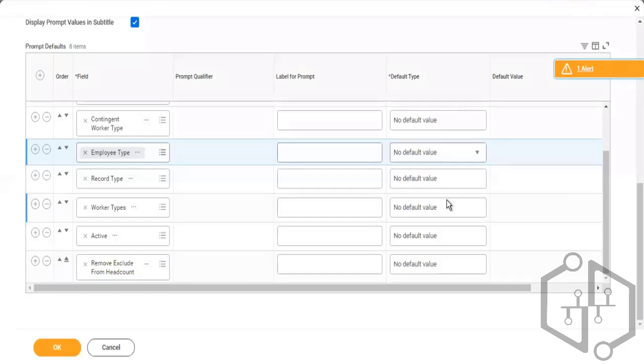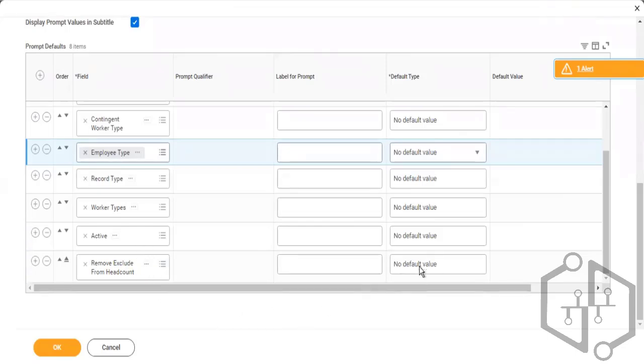Worker type also we have given, and active, remove headcount, exclude from headcount. So when you check this checkbox, the name itself is saying remove, exclude from headcount. Whatever headcount reports are there, they should not include this.